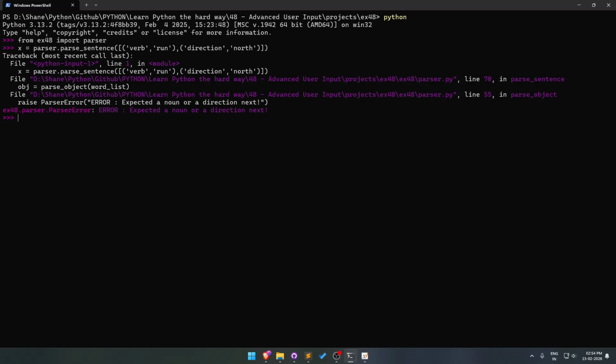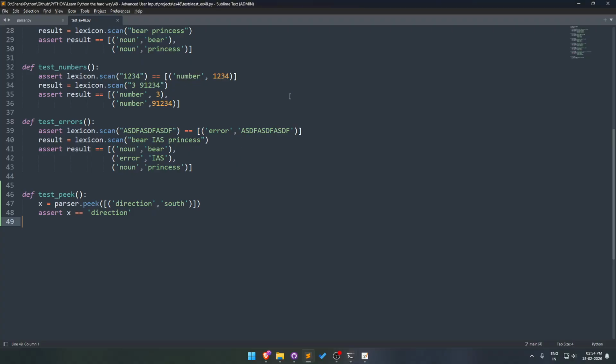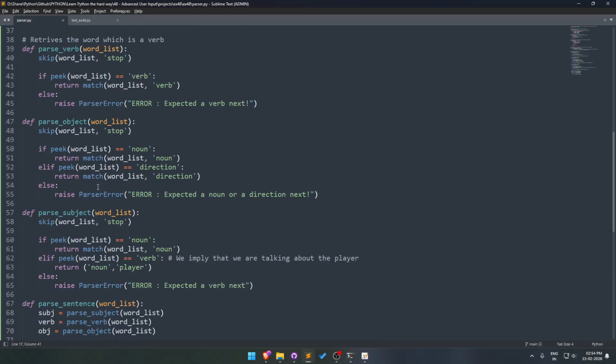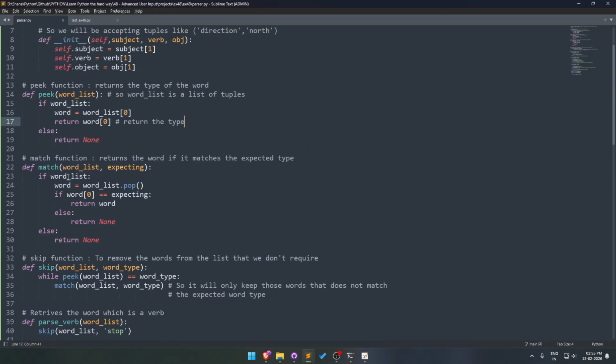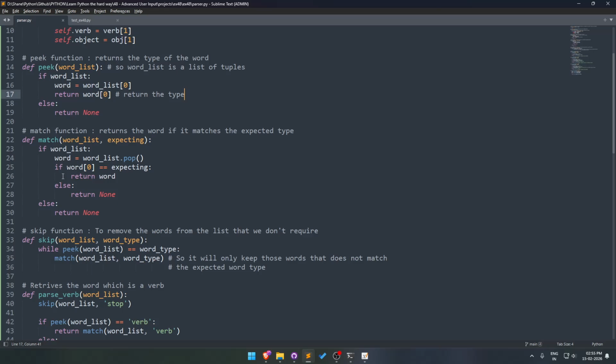Okay. Expected a noun in parse. Okay, now it failed in parse object. Right. Okay. So parse object. Am I returning? Yes, I'm returning. Does match return? It does return words. Match. Okay.